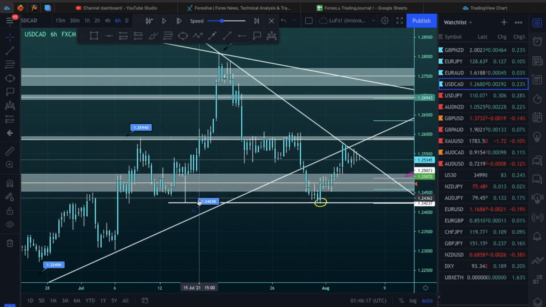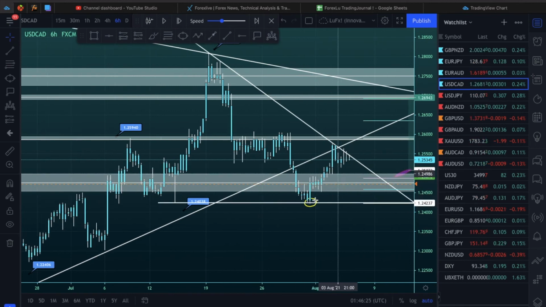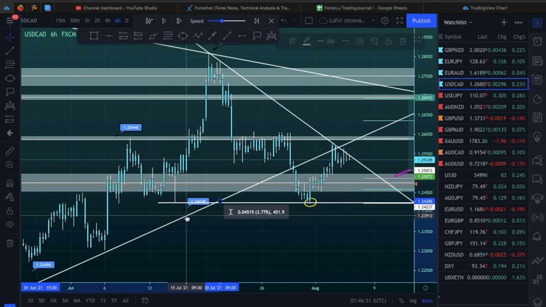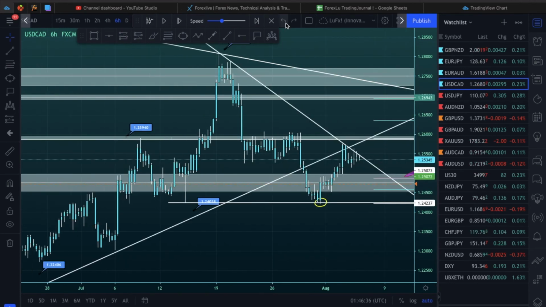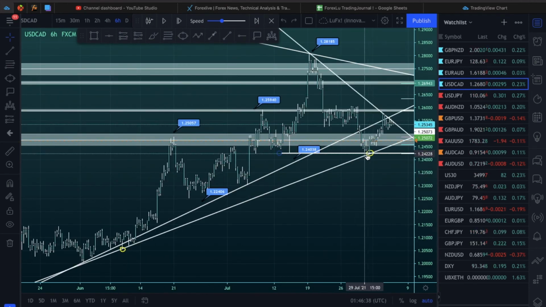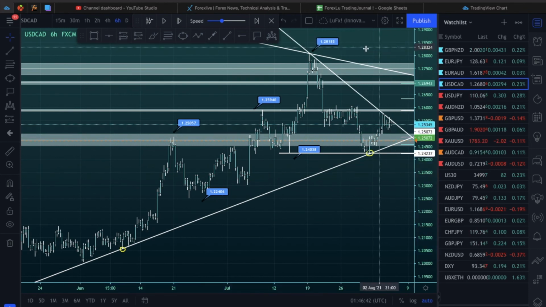We broke it and look at the previous higher low. We came, hit it to the T, didn't break it. So we're still looking, so we're still bullish, right? And then look what happened with price. Went straight up. And I'm going to show you what happened after that. But I didn't get into this trade because I didn't see this. But I just seen this just now, and that would have been a good trade to get into. So I potentially could have got it right here instead of right here where I got it. But anyways, I just want to show you guys that because I just seen that.